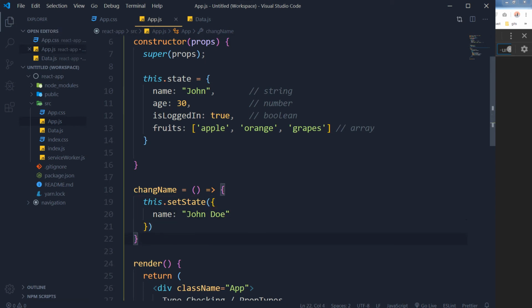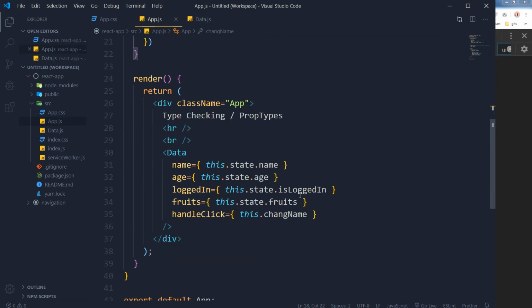Let's try this out. Okay, the button is not here, button is not in this component. We are just passing this reference. This should be changeName.